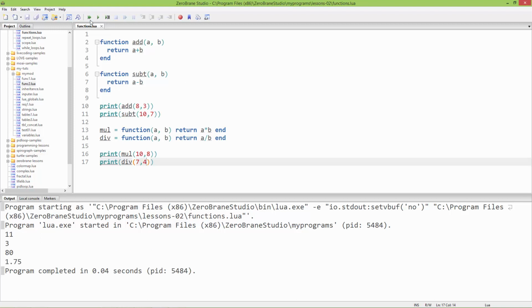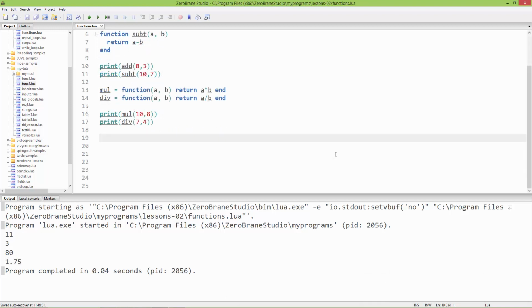Now let's run them. And here it prints 10 times 8 is 80, and 7 divided by 4 is 1.75. So it's up to you how you would like to create your functions. I like both ways.